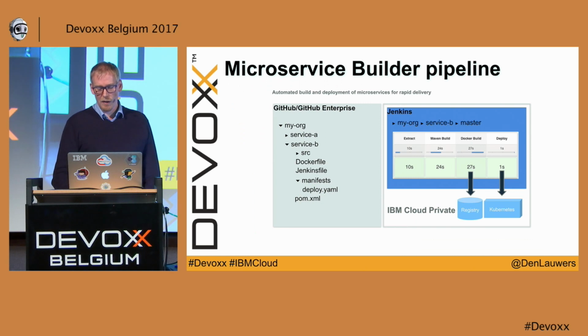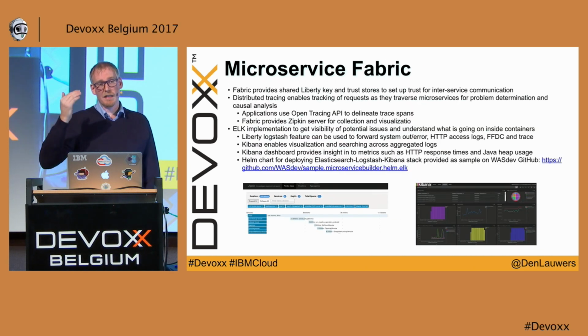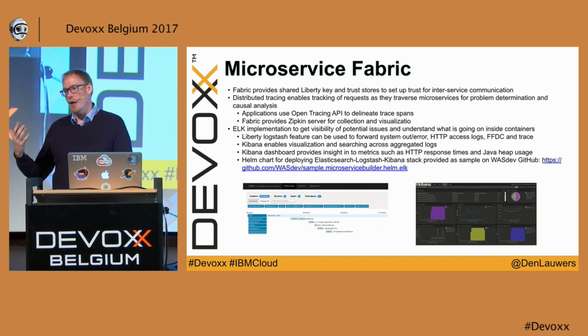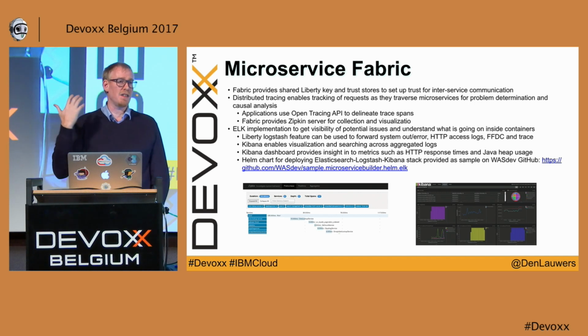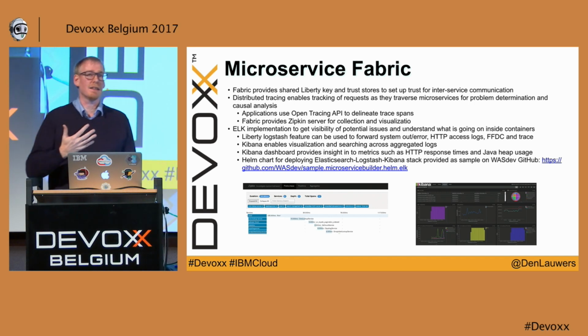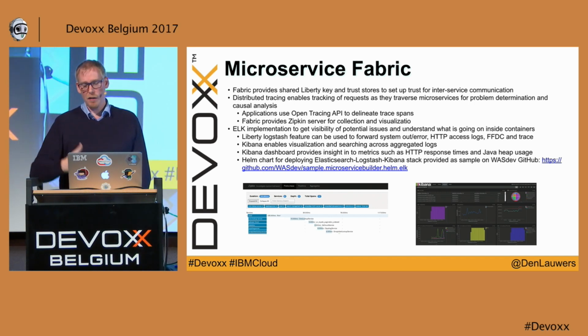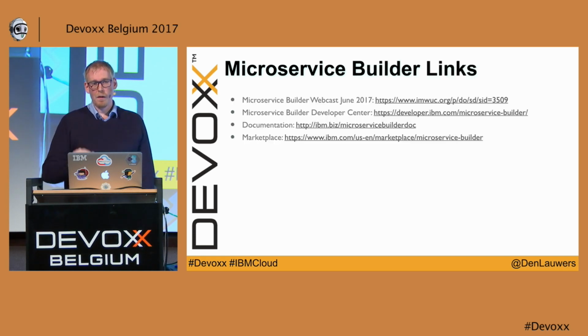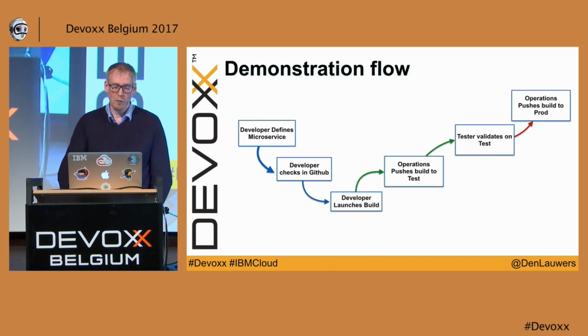Eric is going to go a little bit deeper into that. And that's the microservice fabric where the ELK stack is for the logging, the events. And if your middleware or your application is able to send FFDCs or whatever to an ELK stack, we can pick that up immediately. You have one dashboard to look at so that you can investigate what's really going on if there are problems, and you can do your debugging from there on. That is the linking that we have if you are interested to see what we can do.